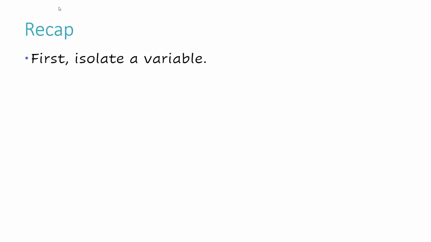Now, let's take a recap. When solving an equation in two variables, the first thing you want to do is isolate a variable. Remember, you can choose whichever variable you want, but some variables may be positioned in the equation in a way that makes the math a little more difficult. So if you get to a place where you're solving for a variable and you notice you end up with some difficult numbers to calculate, like a lot of fractions or something, it's okay to say, you know what, I think I'm going to isolate a different variable that's going to work out a little easier for me. Totally understandable.